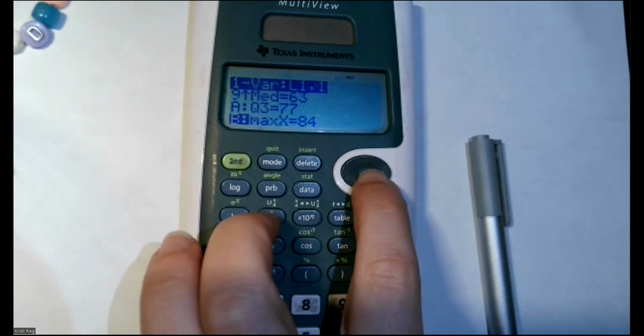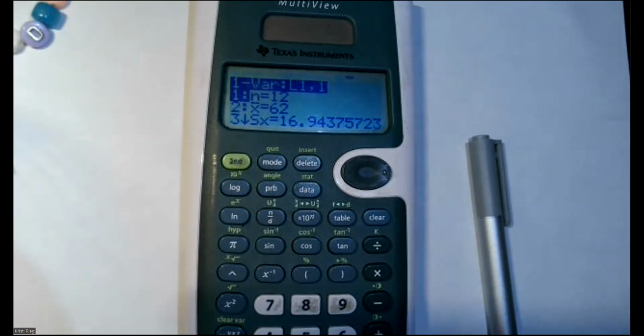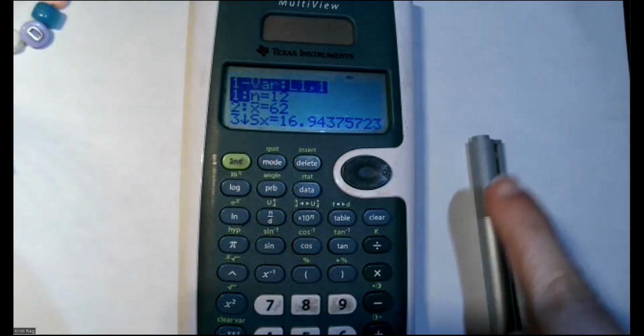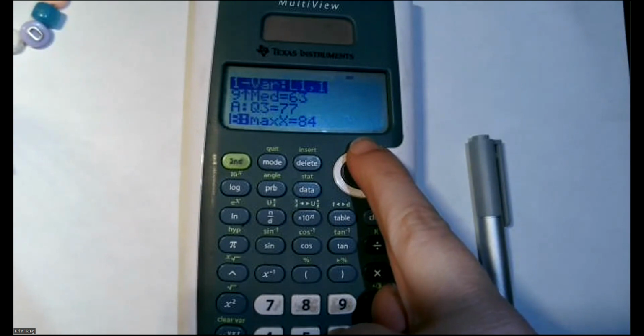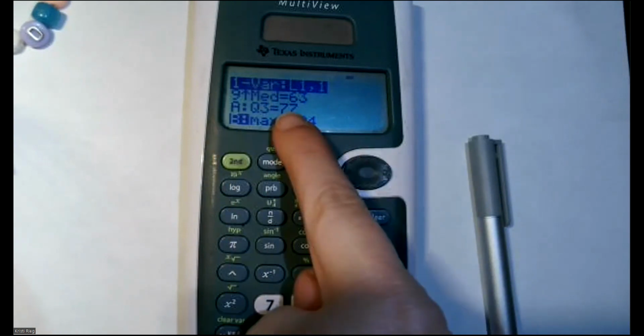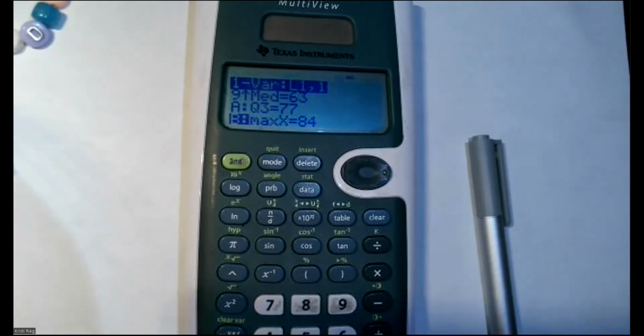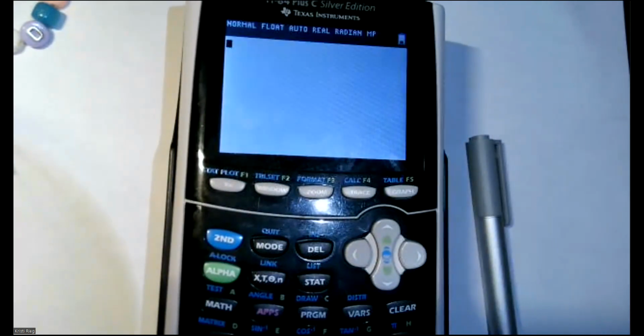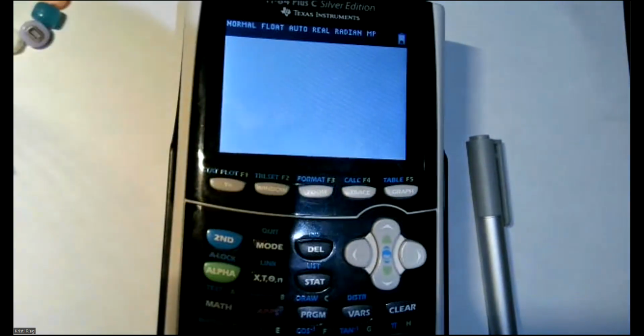Now, just to do that again, since median is almost at the bottom, I could actually go up and go the other direction. So I can go up, and there's the median right there, number 9. The median is 63. Okay, this is much faster than trying to put everything in number order and then finding out what the middle is, I think, especially once you get the hang of it.